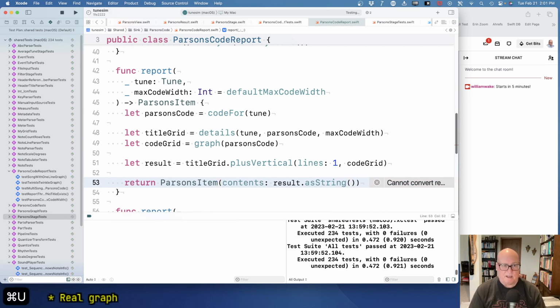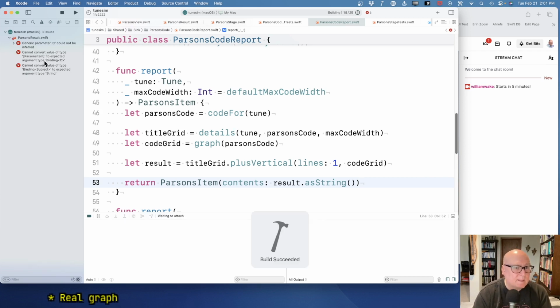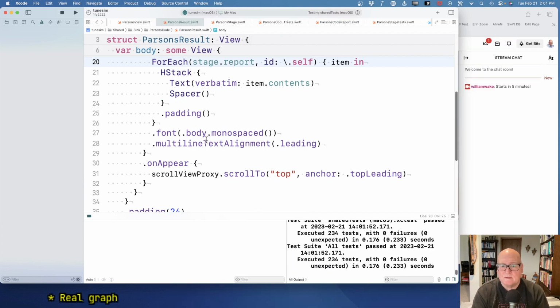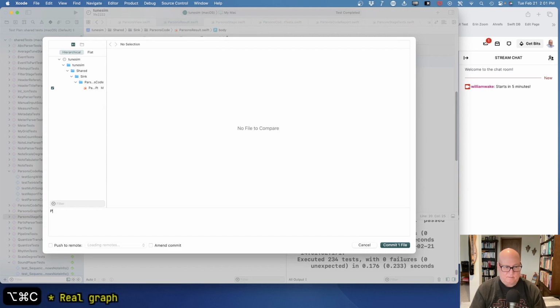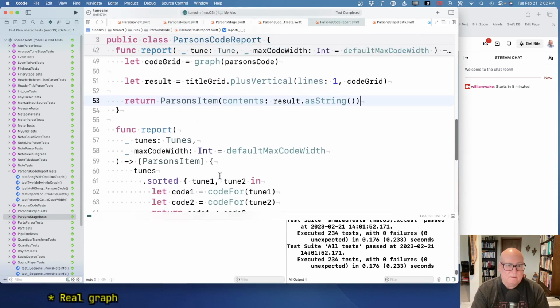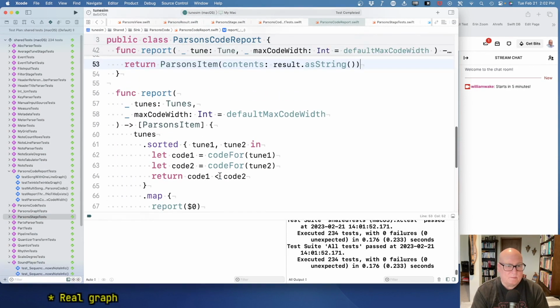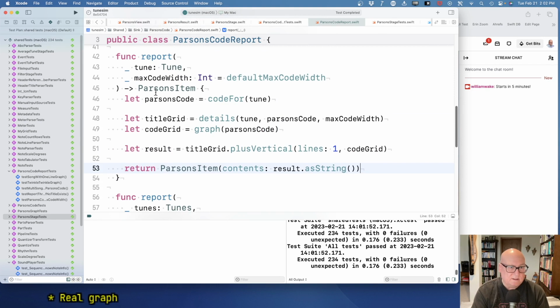Everybody should be happy. I guess, well, what do I know? Okay, everybody's happy. All right. Push Parsons item back into report. Okay, so the report, basically it's sorting the tunes and then generating the report. That's fine.